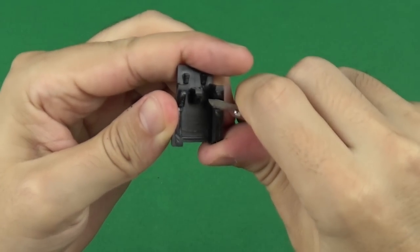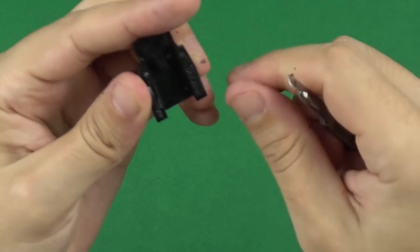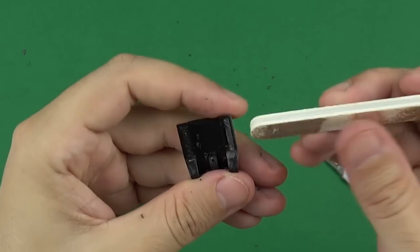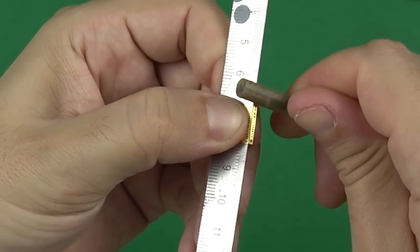The cockpit details are just horrible. I need to scrape them and replace with the PE parts from the Edward set. On the other hand, I'm preparing the PE parts.